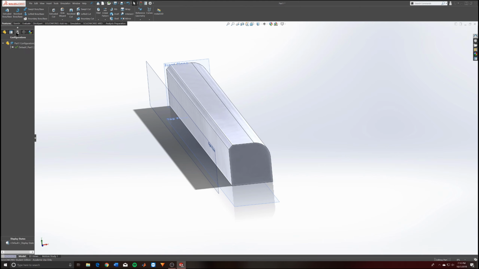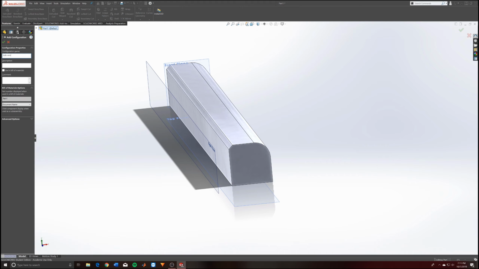So go to your configurations. This is essentially how you make minute differences to the same part while being in the same part file, but you can call upon them differently. It'll make more sense from an assembly standpoint, but say essentially this is your default, your first part. What you're going to want to do is right click on the part configuration, hit add configuration. You're going to say this is the whole version, and then you can add description, use and build materials. This is for later, but I'll explain what this means in another video.